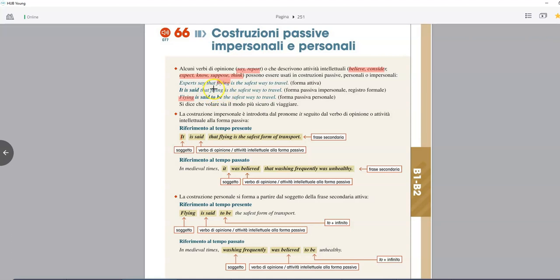It is no more a subject in this kind of passive impersonal, and the new subject is it, is said, si dice, viene detto. So if you look at this example, you see that in the present tense you have it is said. If you talk about the past, you say, of course, it was believed.